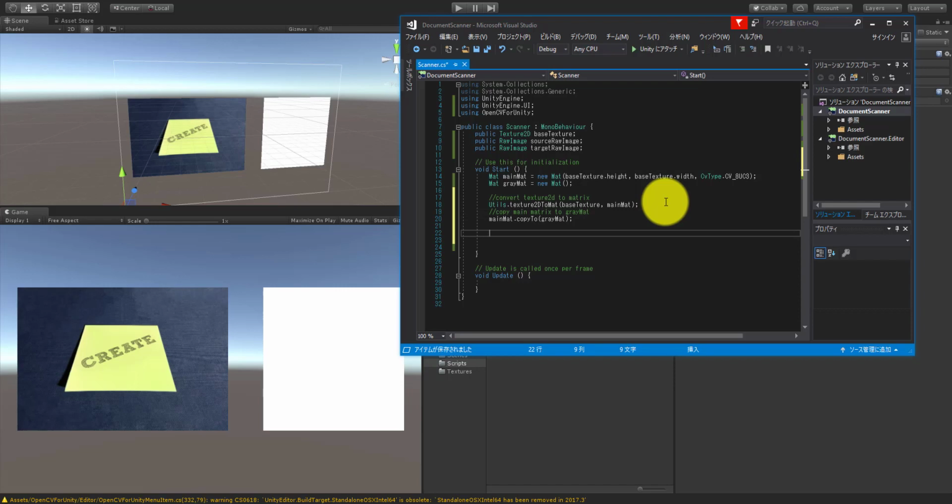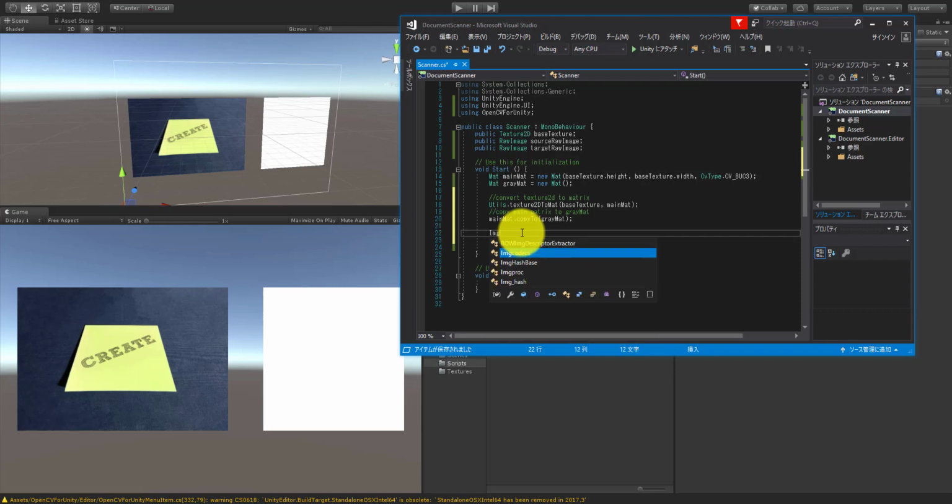And the first thing to do: if I use this, it will copy the color texture information into the main matte. So first I need to convert this into grayscale.